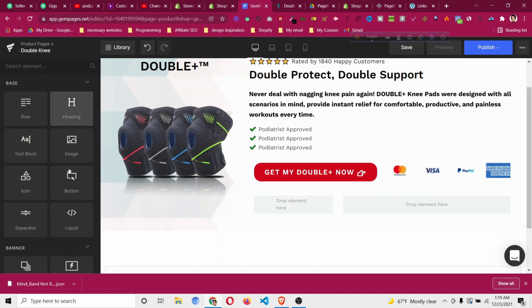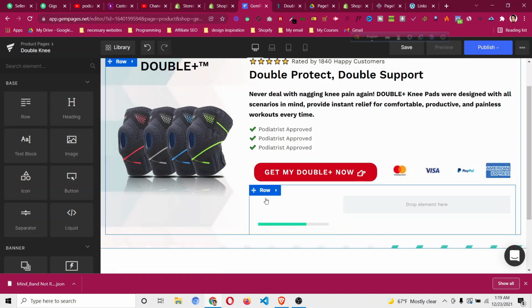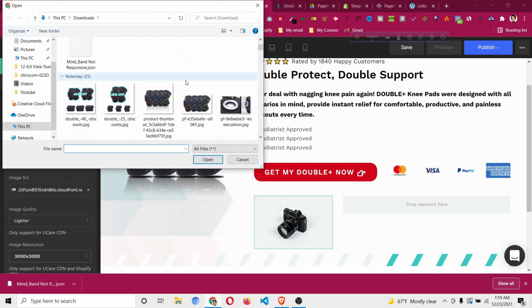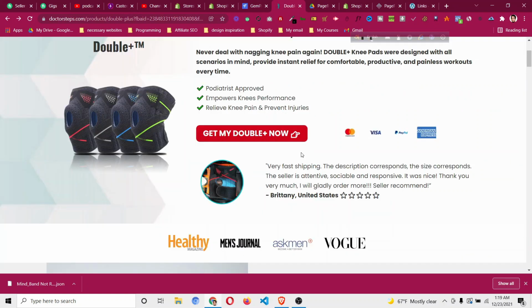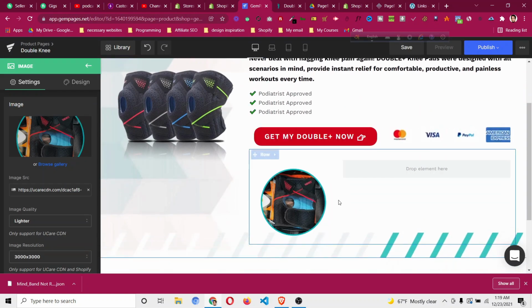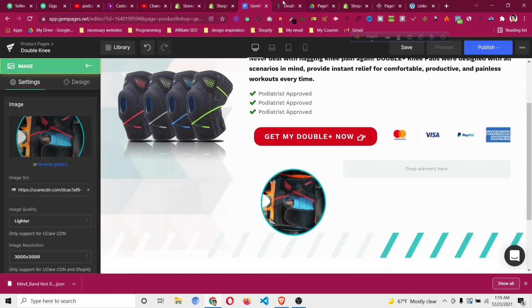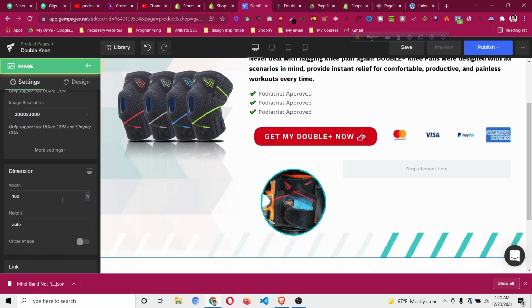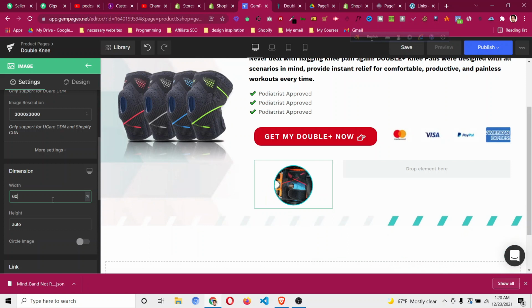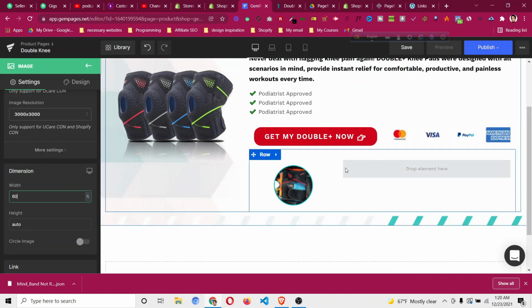On the left side there will be an image of a person or the product image. So you just drag the image and change the image as you like, and on the right side we have a text block with those texts. Okay, so the client review, whatever you say. If you see, this image is looking much larger than this one. If you think it is larger, click on the image and just decrease the width to something like 60%. Okay, so now you can see it is looking much smaller.